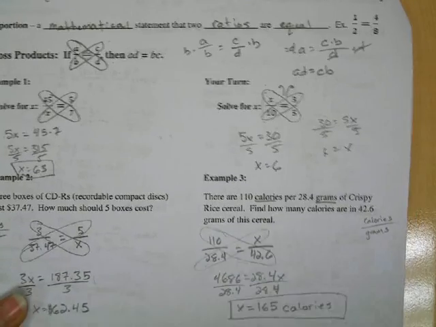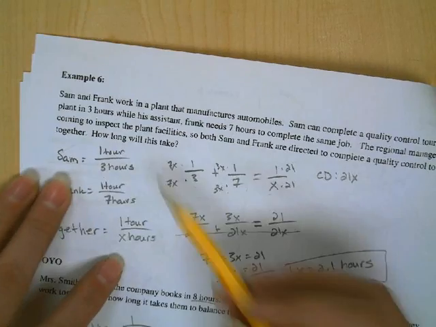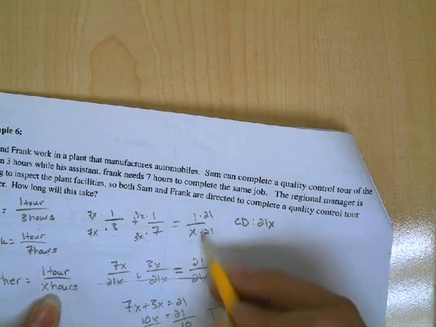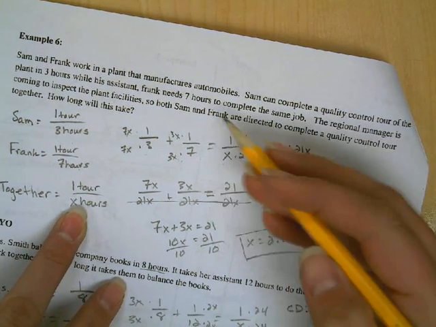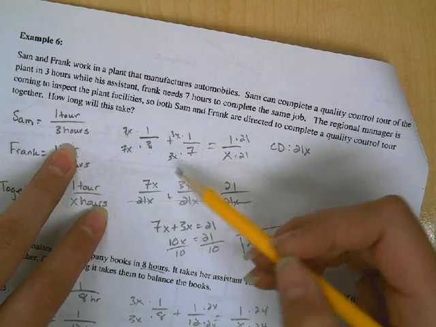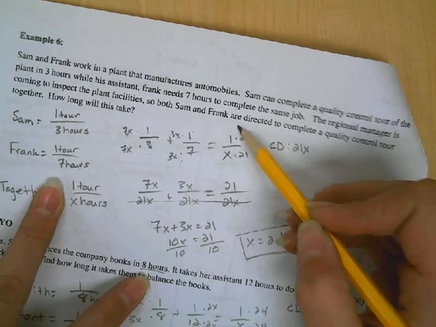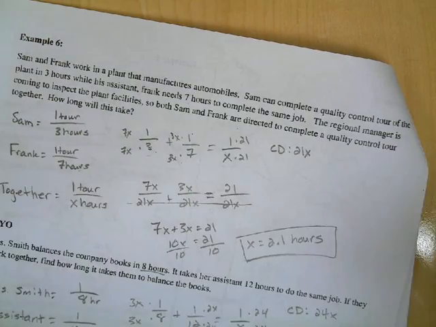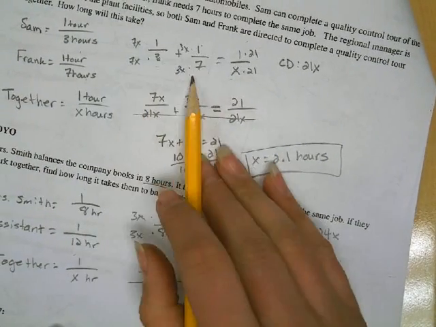And then we did the work rate ones. One job for however much time, one job for however much time for the two different people. Set those, add those together, and that's equal to one job for the total. It's always going to be that no matter what the jobs are. One job for that much time, plus one job for that much time is equal to one job over the total time. Sometimes they'll give you the total time and ask you how long it takes Frank or Sam or whoever. So you might have an x on this side, but the process is still the same. Find your common denominator and then solve.